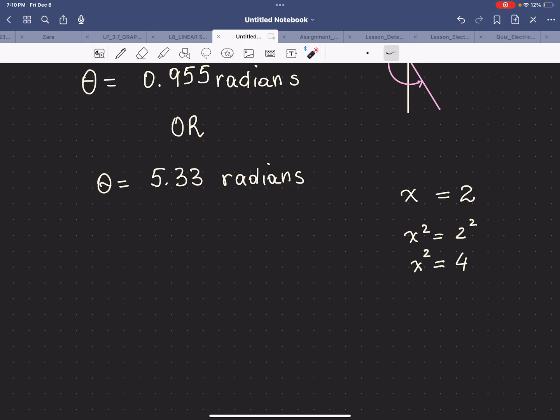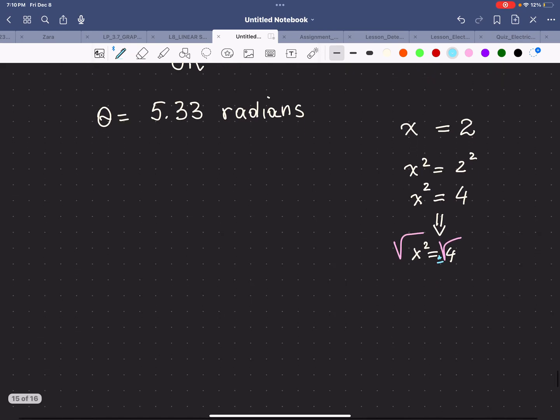So if you say that x equals 2, then this one here is true as well. But if someone asks you, hey, you have an equation here, can you solve for x from x squared equals 4? And then you would say, sure, I know how to do this. So all I have to do if I have x squared equals 4 is square root both sides of the equation, and, oops, wait 1 second, I need to take both plus and minus root of the right side. And that will give us x equals plus or minus 2. So that will give us, in other words, not just one, but 2 solutions.